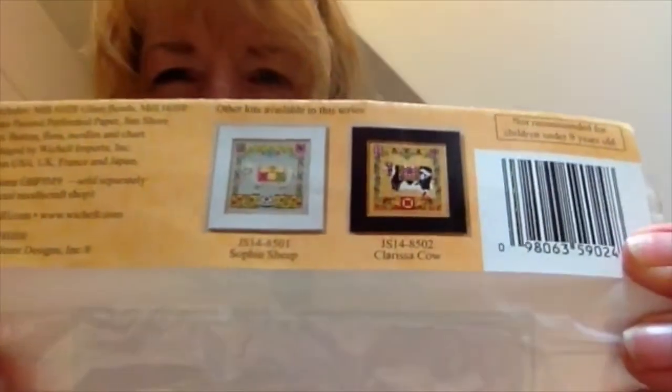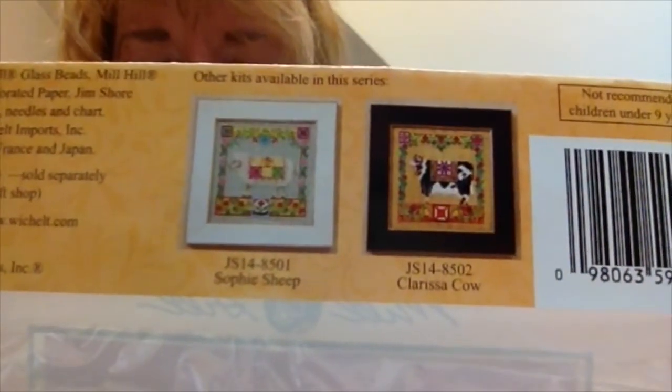Really cute. Now there's two more in the set. There's Sophie Sheep and Clarissa Cow. And I decided I needed those, so I just ordered them from 123 Stitch. And then I have a frame that I'm going to put all three of them together in. So that was my one finish.